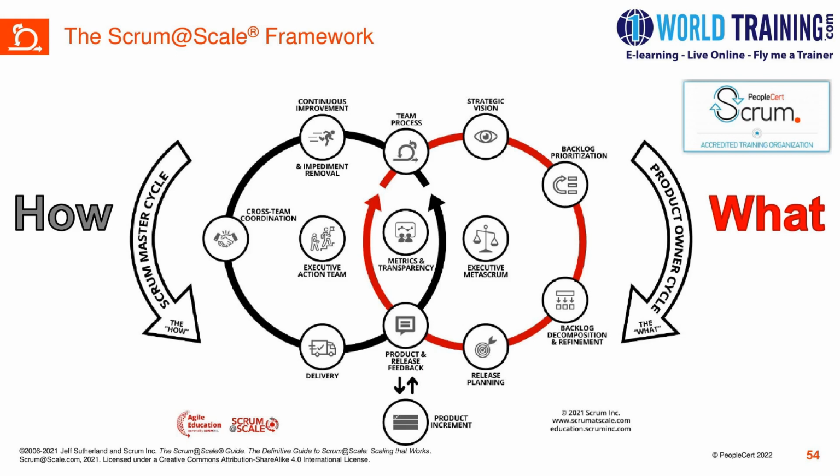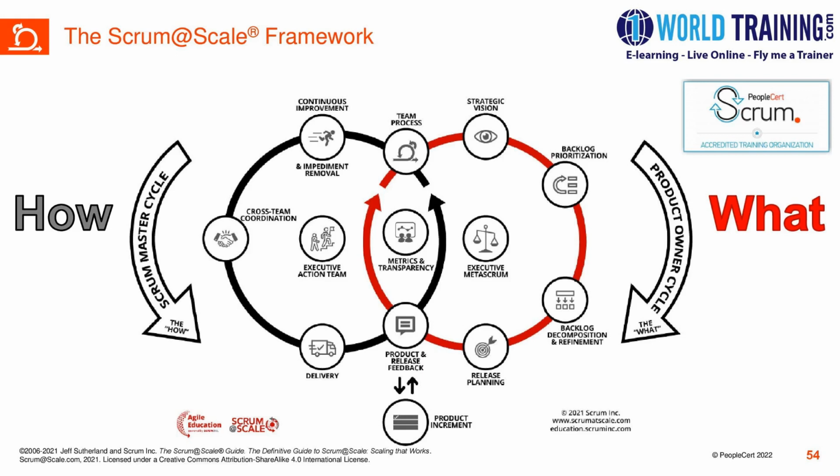As part of the what cycle, you focus on the strategic vision of the product. So you start from that perspective. Since this cycle is also called the product owner cycle, it is the responsibility of the product owner to put the strategic vision in place. Also, the focus is on how backlog prioritization can be managed. So the elements of the product backlog should be looked at: which of these can be prioritized and how it can be prioritized.